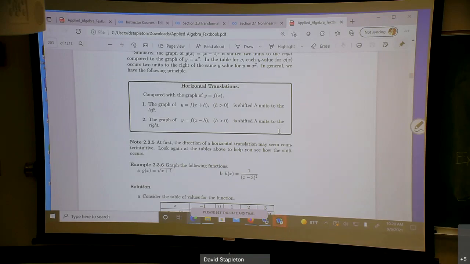Why does it go to the right, not the left? Yeah, it's because you have to make x 3 greater to take the absolute value of the same number. So when you make, right, if x is 3, I'll take the absolute value of 0. Where here, if I put in x equals 0, I take the absolute value of the same number. On this graph, I have to make x 3 bigger, so I have to move it over this way. You get the bottom of the v, for instance. Right? So if you're subtracting, it goes to the right.